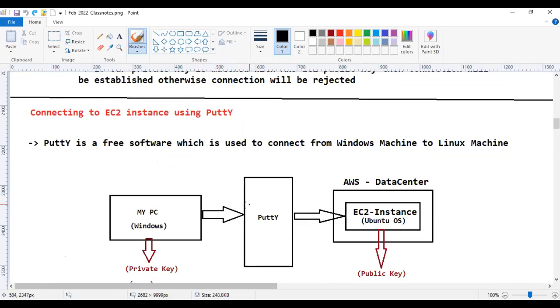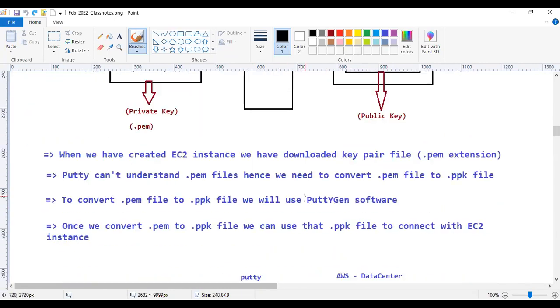Putty cannot understand the PEM file. Putty will understand the PPK file. So for that, we have used PuttyGen software to convert the PEM file to a PPK file.